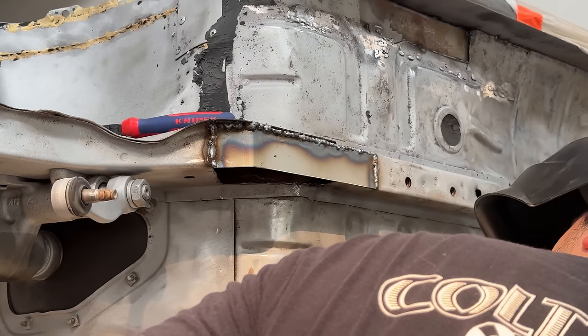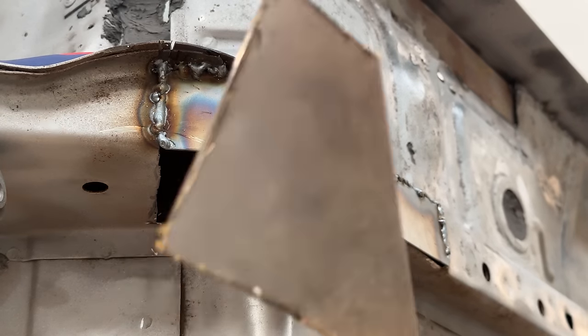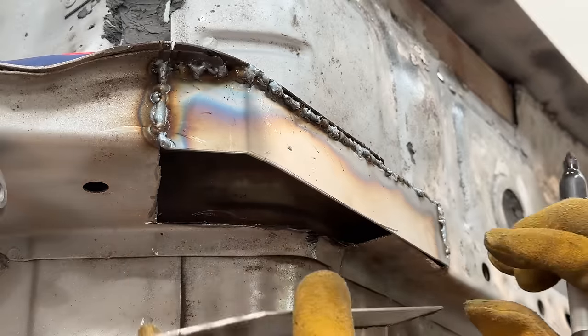Okay, now I just gotta make a piece. Metal fabbing is probably the hardest part of this. Just getting everything to fit.